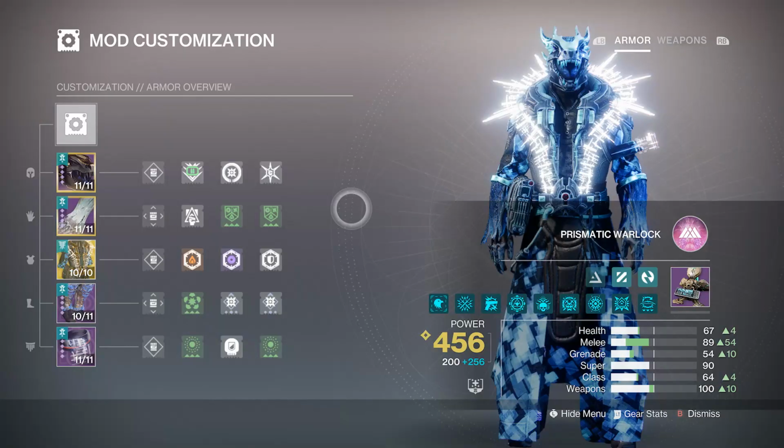And whilst we're in the pink stuff we are 32% stronger. Now feel free to pause here for all my mods, fragments and artifacts, but there will be a DIM link in the description down below.